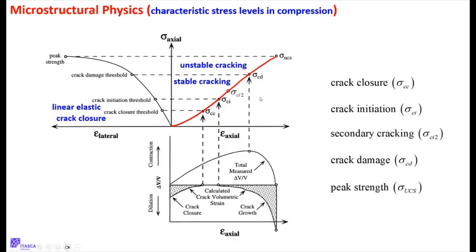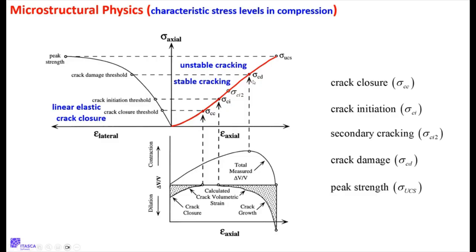And so what they found is that if you load it up really close to the UCS, it might only take like 10 minutes till it fails. If you load it up halfway, it might take 10 days. And the longest tests they ran typically were out at 4 or 5 months. And if they load it below this value, the longest tests that have ever been run, it still hasn't failed. So this crack damage stress, when they're doing design of long-term structures, like crazy long-term, 100,000 years, to be safe, they load them below this value.